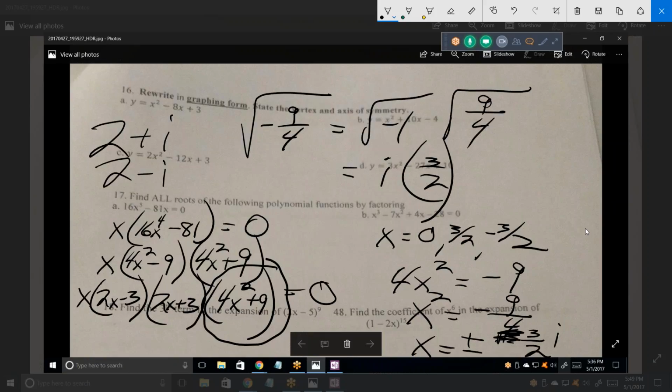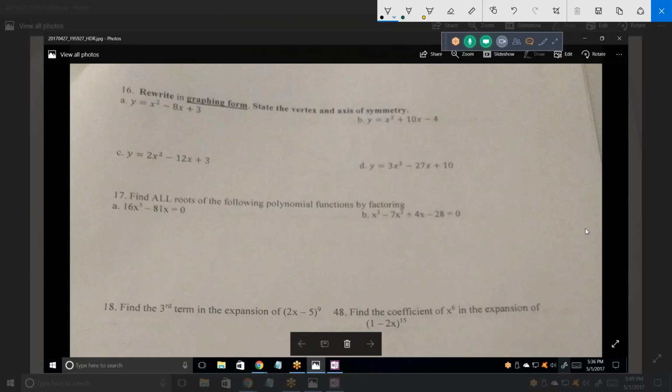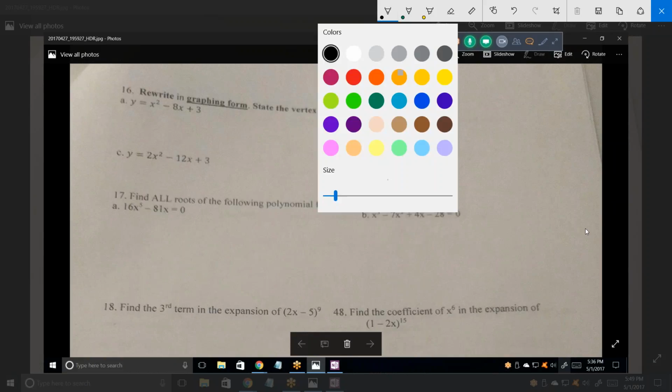So if you forgot the plus or minus and you just get that, then you're going to be staring at a single solution. You're going to say, how come I don't have 2 solutions? So remember that plus or minus gives you both solutions you're looking for. All right, 17b.